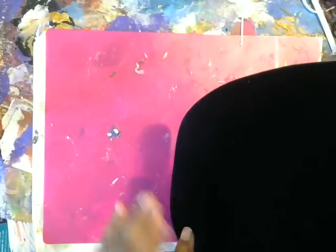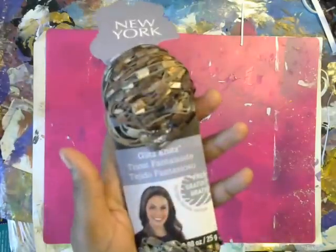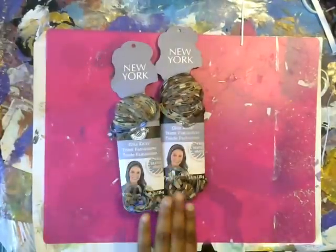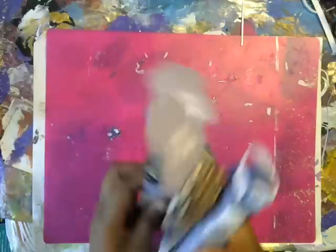And then I went to Michael's and used a 50% off coupon and got this — it's one of those stands that you put your gelli plate on. It's very pretty; it's the big size though. I'm so excited to have this, and that was only like $12 — it was about $20 at my Michael's, so I figured that's a good deal. And then I was looking in the clearance section and found some more of the trellis yarn. It's not as big a quantity as at Walmart but it was $1, so I can make a couple of necklaces from each one. And then I found this one which I'll probably use for my journaling — also $1.